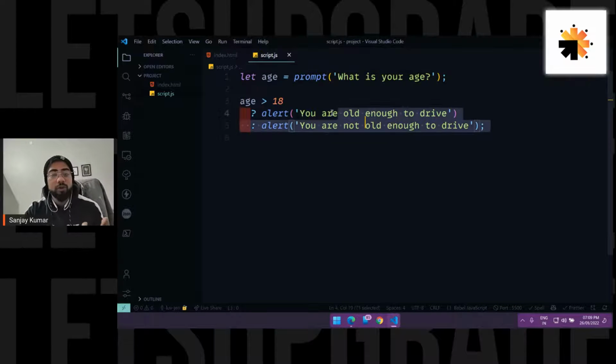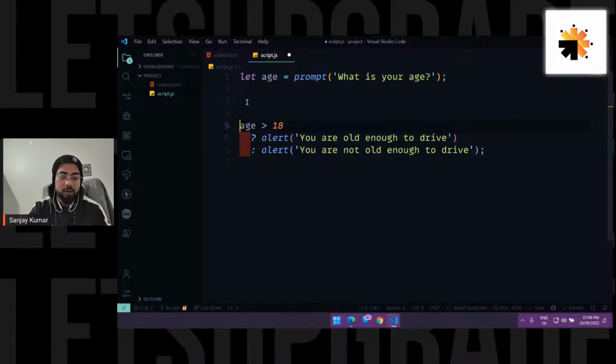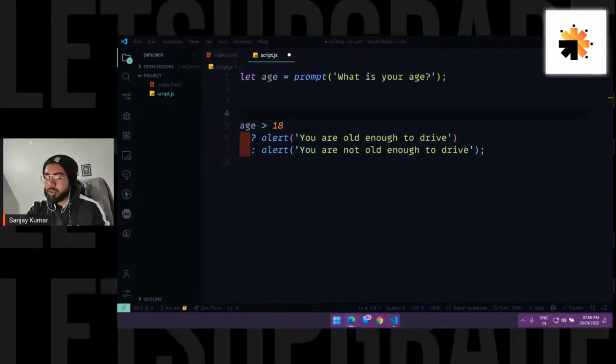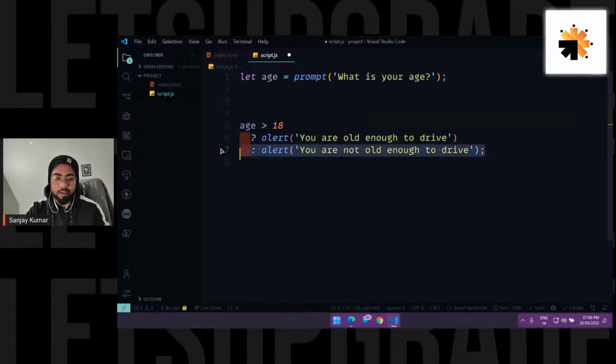You have to do this assignment with all three conditional statements: using if else, using switch, and using this small statement.